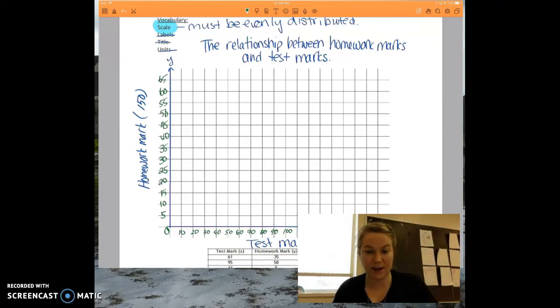You could do your scale by 8s, you could do it by 7s, and that's still fine as long as it goes evenly. I can't go 10, 15, 25, 31, 62, because what you're going to end up doing is forcing all of your data into a straight line. And you don't want to force it into a straight line because the way the line looks has meaning. Whether it's linear or nonlinear, it tells us something about the relationship. So if you force it into a straight line, you're destroying all the information about the relationship, which is the whole point. So let's graph.